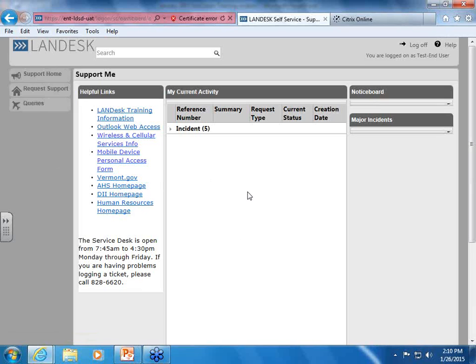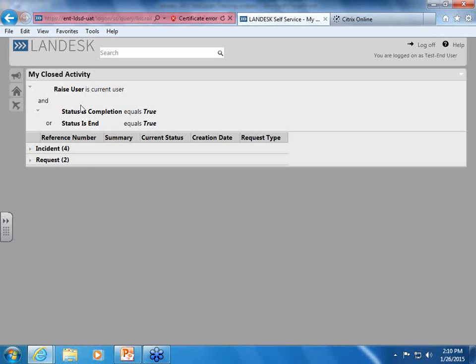Now there is a future enhancement that's being worked on. In closed activity, as you can see, this is only closed activity that's in your name, but I think they're working on enhancing it so certain departments can look at their own department's tickets, because sometimes I might need to know what Leslie's issues were and how they were resolved, or she might need to know how my problem was fixed, because we work in the same department.